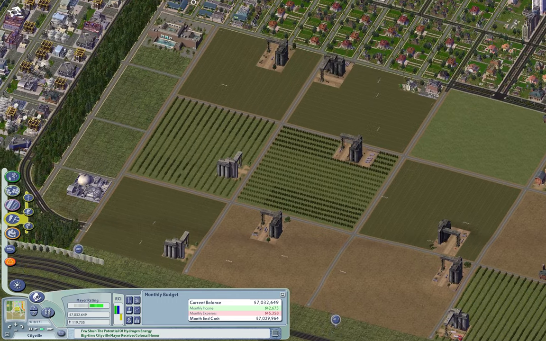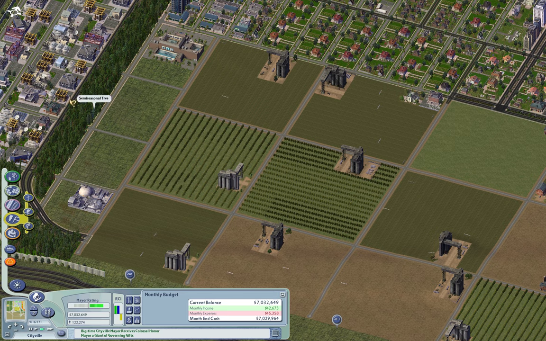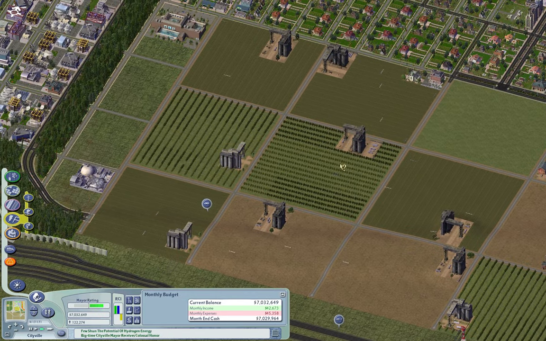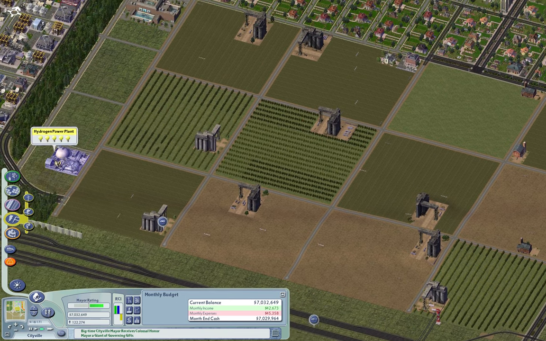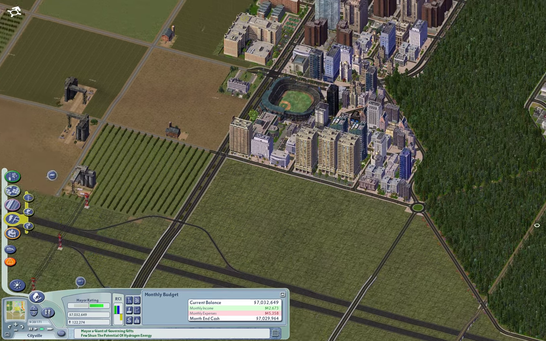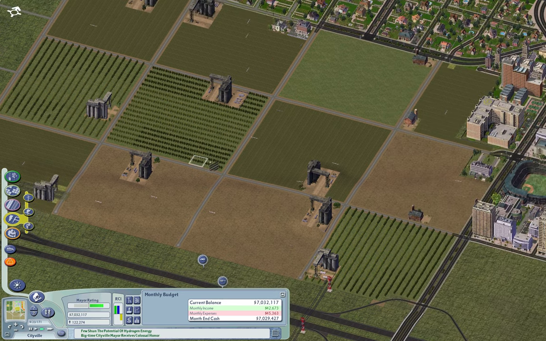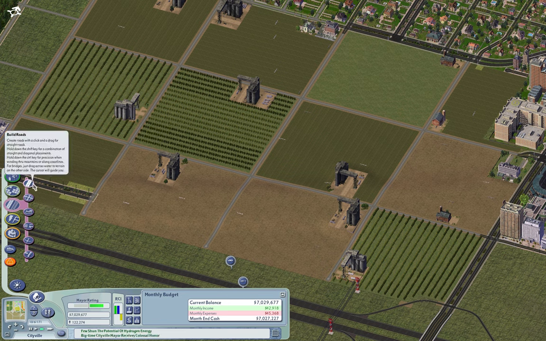Okay. See, now this one's running at 60% capacity. Now, this area here is going to be mostly low and medium density development. This avenue is going to run across, and I think it'll run across and then run up diagonally to connect with this one. Yeah, that's exactly what it's going to do. So, it'll come across here. And then, see, these farms are no longer required for our initial development, so I can get rid of them now.